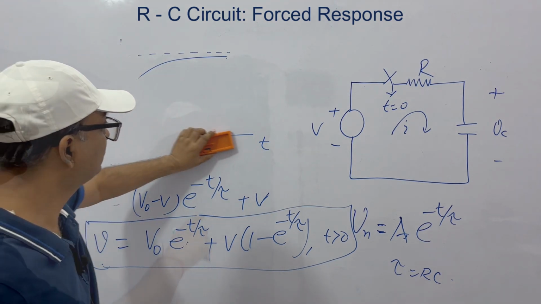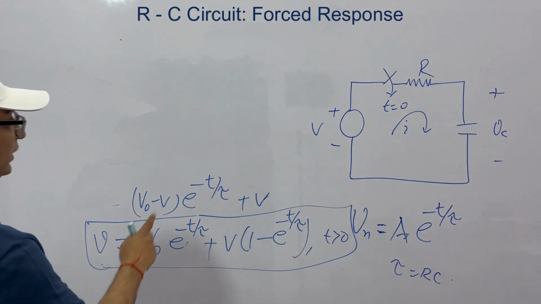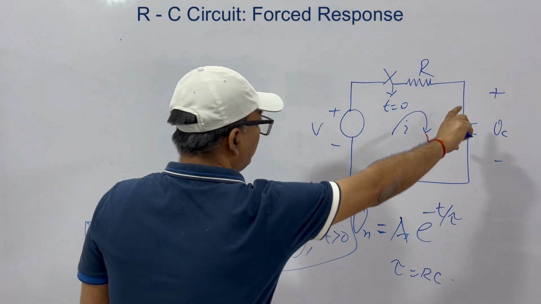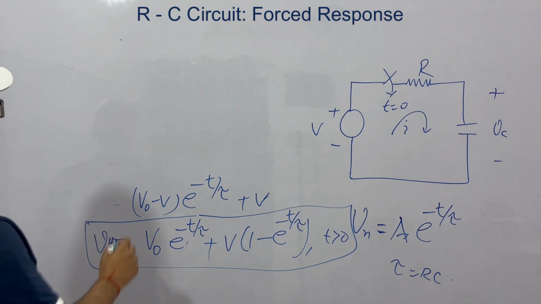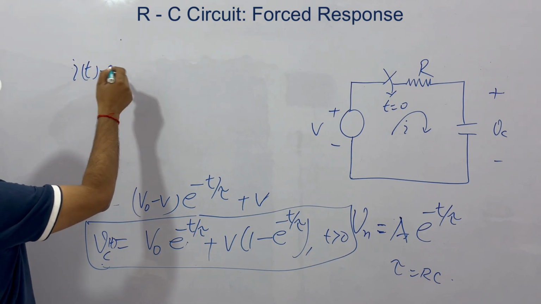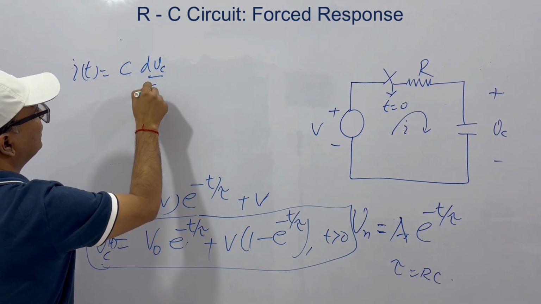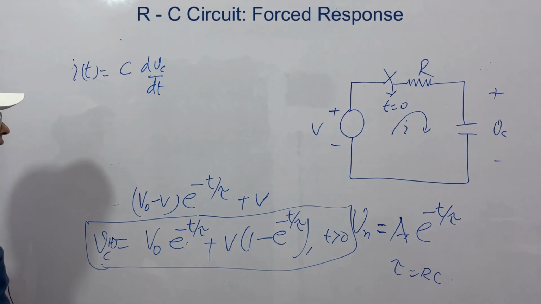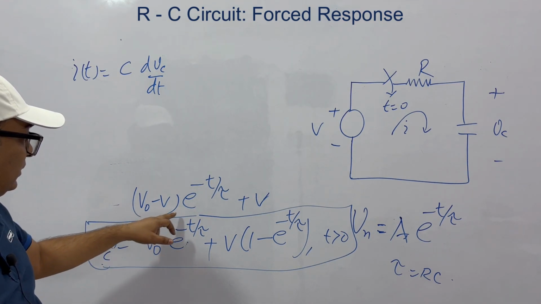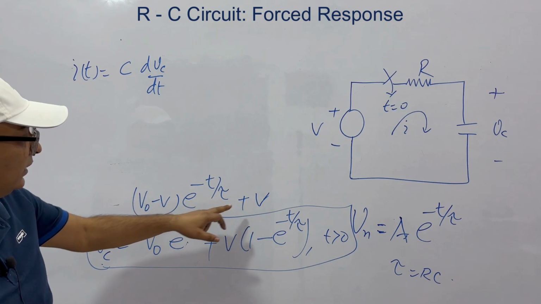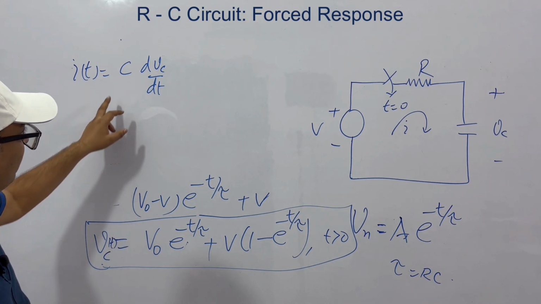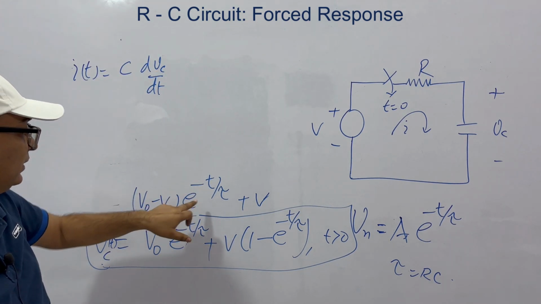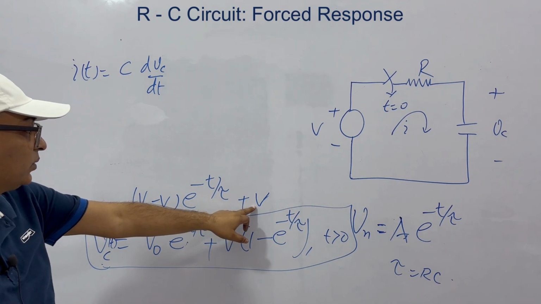Let's see. This is the voltage across the capacitor, so we have used C, so let's use the subscript C. So Vc is this as a function of time. Now what is I as a function of time? We know I is C dVc by dt. If you take this, this is a constant so its derivative is 0, so what you have to do is take the derivative of the other term. We have to take C dVc by dt. Not this one, this is constant, so 0.